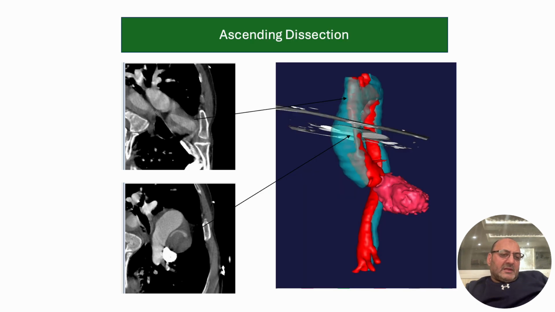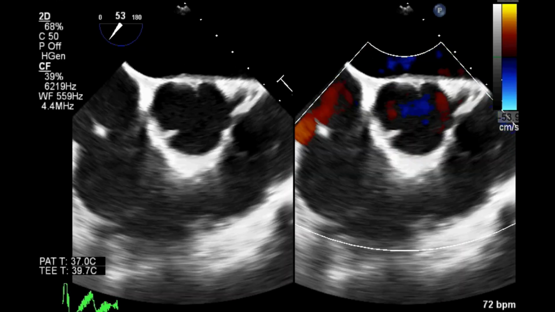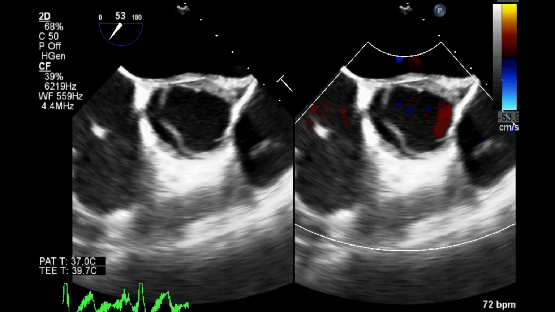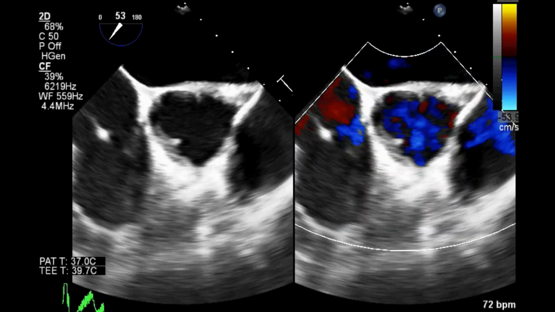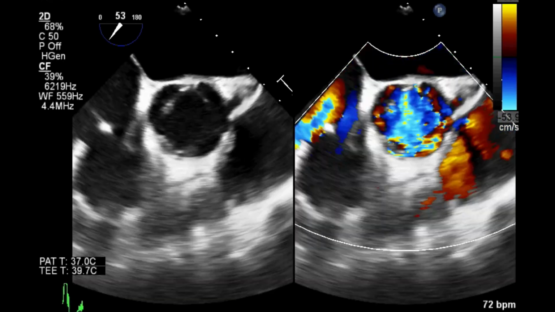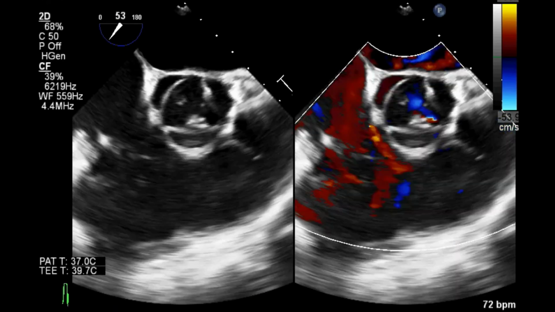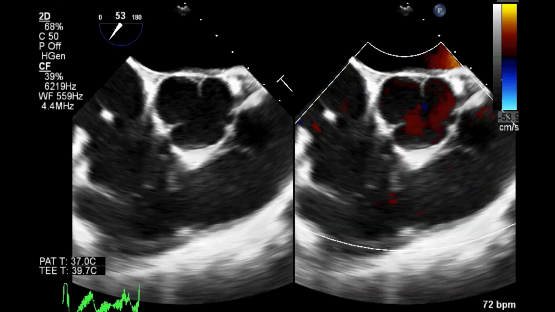The earlier cases were started in our institution. It's basically an ascending dissection, and you see the 3D reconstruction. I put this slide to show you this aortic valve, and you see how hyperdynamic the area is. So try to picture being precise and placing a stent without covering the coronaries or the innominate with this type of force. It's incredibly difficult. That's why we go with rapid pacing for these patients.